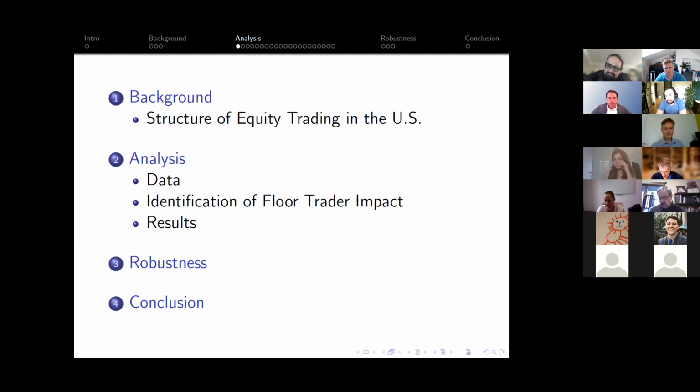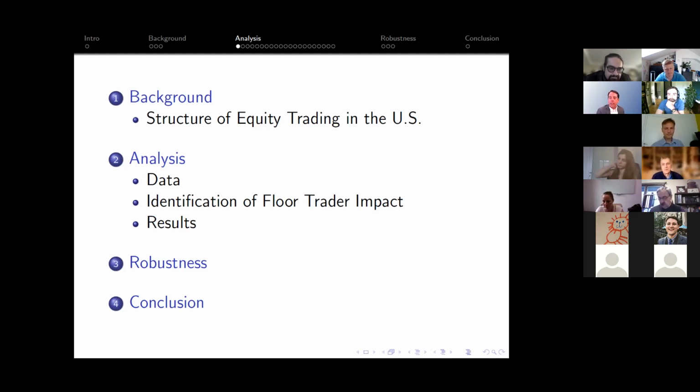Matt, a quick question from me. Do you have any anecdotes or any information on what the functions of the floor are these days? Is it blocks? Is it some sort of tough information that is difficult to process without human interaction? What do they do on the floor? So the anecdotal evidence is that basically the floor traders specialize in working large orders. And so they're better able to smooth out order flow and execute big trades without having big price impact. That's the claimed evidence, right?